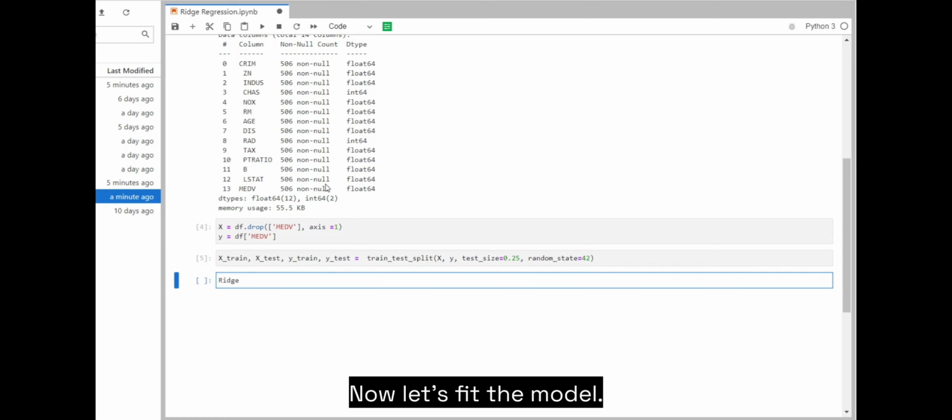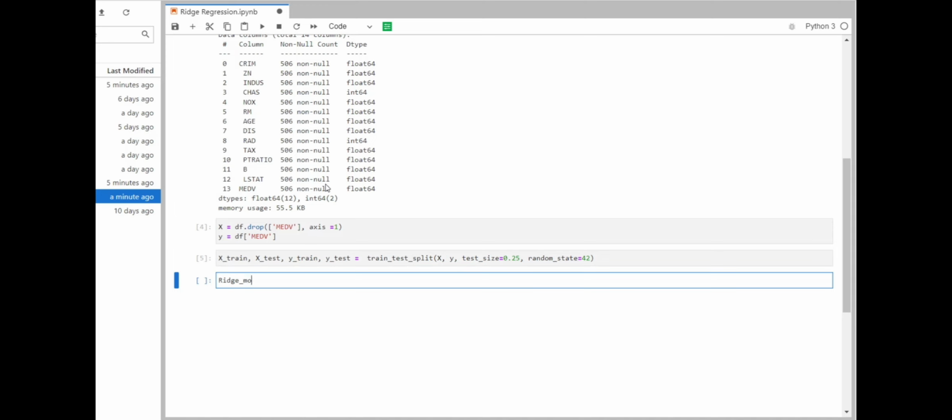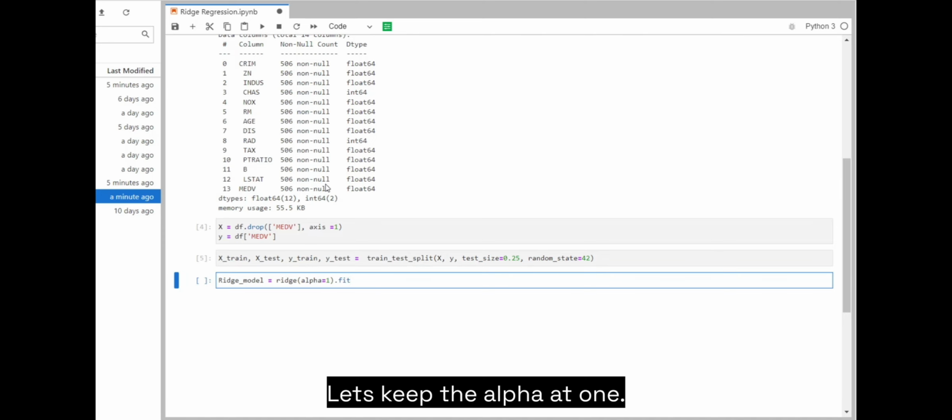Now, let's fit the model. Let's keep the alpha at 1.